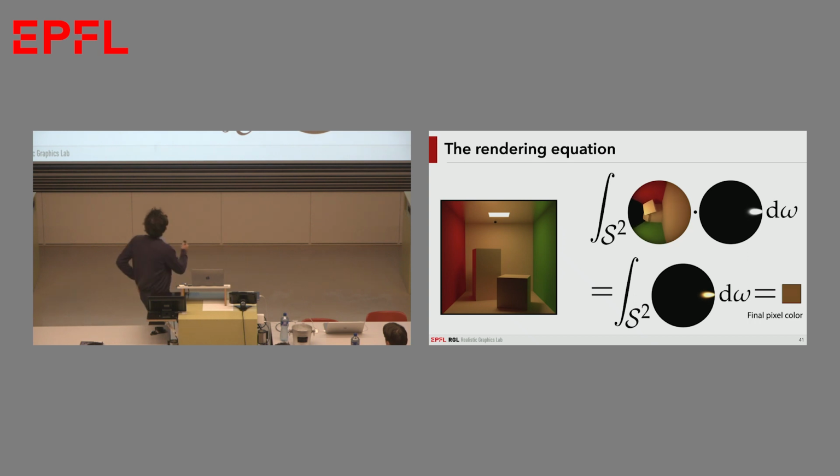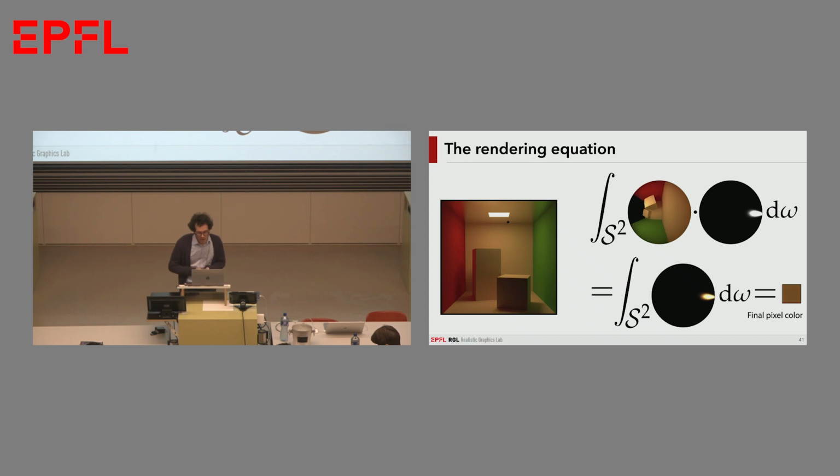You should be able to see this little black dot that's moving on the ceiling, and on the right we have the corresponding calculation, basically to compute the pixel color of that black region. It's a spherical integral over all of the light that's arriving at this black dot, and a function describing the material. Now, in this case, this is sort of like a metallic ceiling, and you can see the effect of the multiplication of these two functions, which is that it selects out a small part of the incident illumination. And that's what's giving us this mirror-like reflection.